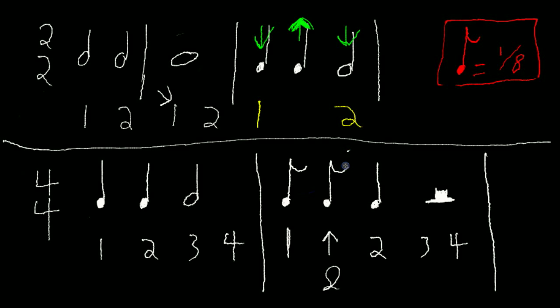In the next video, what I want to work on, and I'll circle this in red, is to give you the intuition behind writing notes with flags. Because a lot of the time, maybe if you're in a music class right now learning how to read music at school, teachers will just draw a quarter note with a flag on it, like what I've done up here, and say this is equal to an eighth note and this is how you play it. There's nothing wrong with that, but I want to give you the concept or the intuition on how the system of notation works and what flags mean.